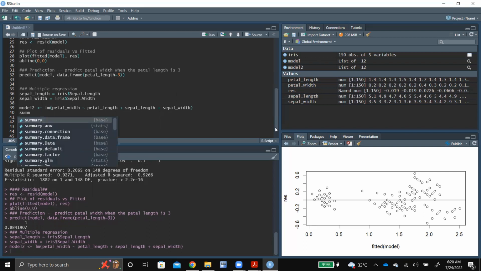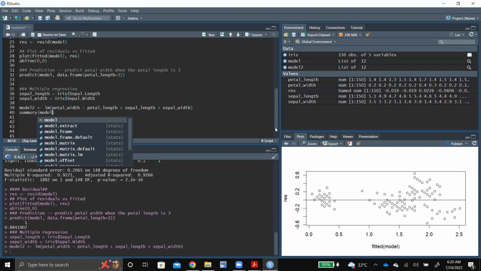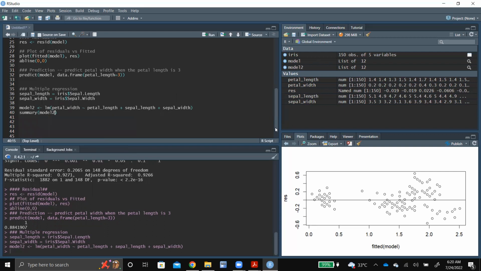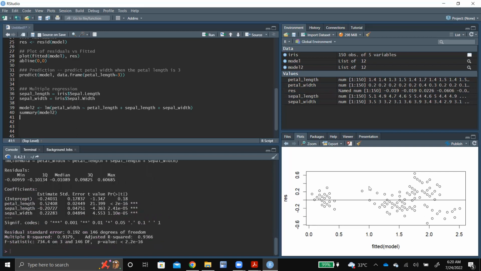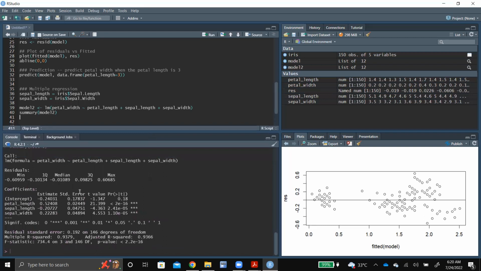Now let me see the summary of this, because right now I'm interested in the multiple regression. If I do summary of model 2, this will give me all the coefficients, that is the values of B0, B1, B2, and B3. The intercept value is negative 0.24.